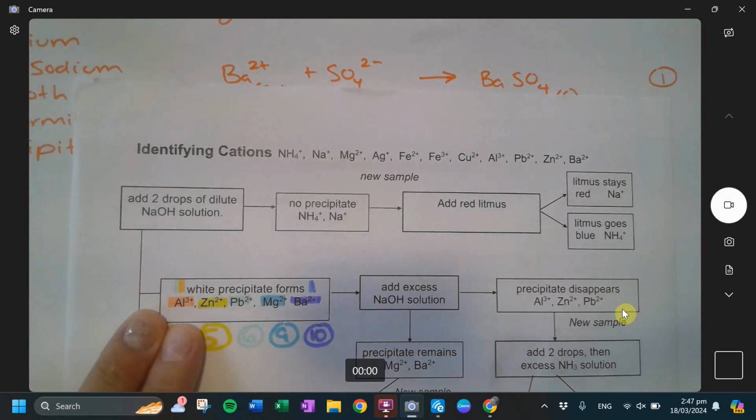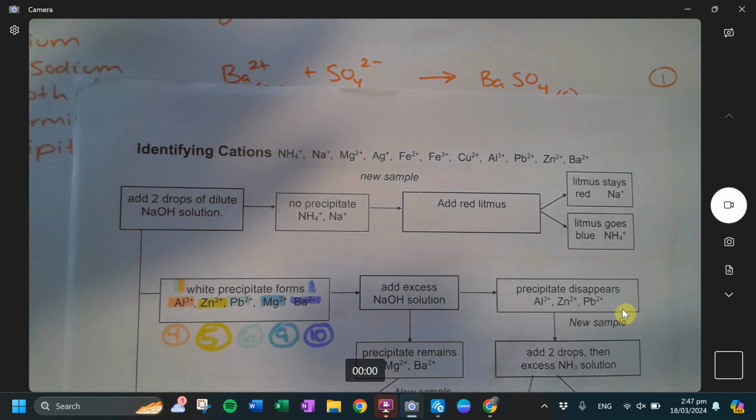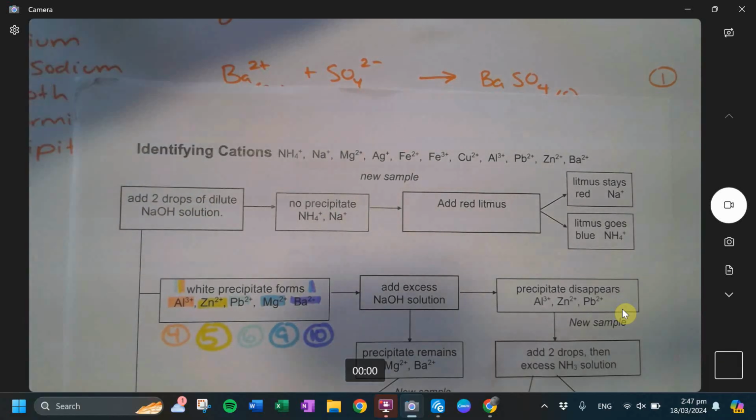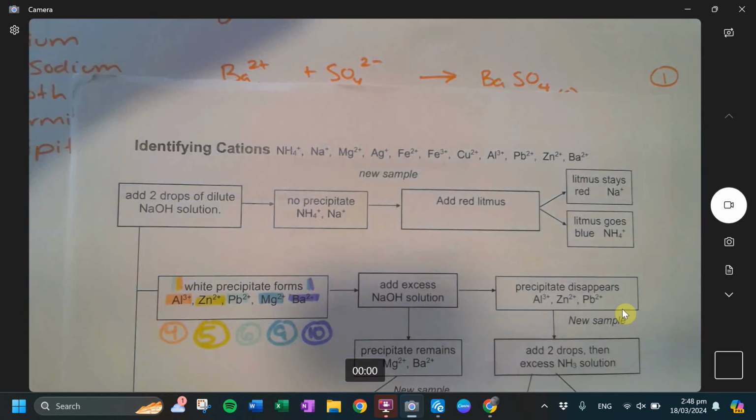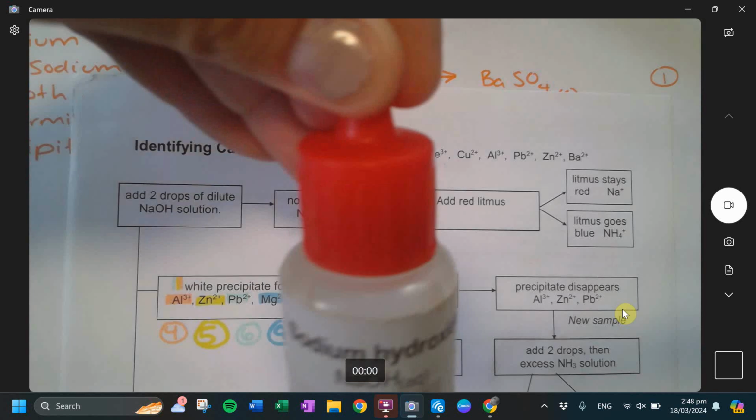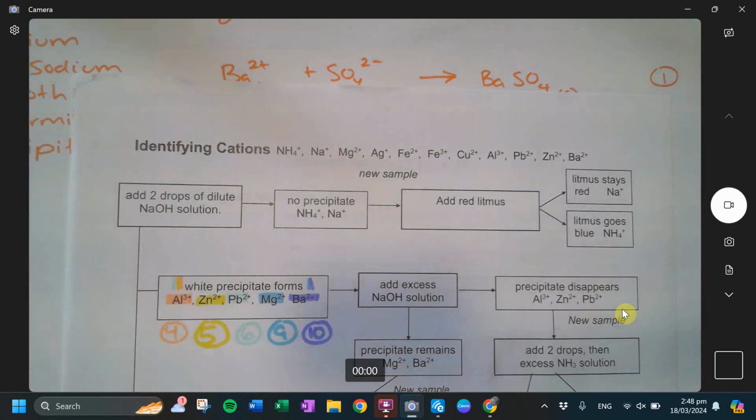We know it's all aluminium. So if I'm going to put my sodium sulfate back into my blue box, and my barium nitrate back into my black box, I'm going to be looking in my blue box for aluminium. Sodium sulfate goes back into the blue box, and barium nitrate goes back into the black box. All right. We are looking out of the blue box for aluminium chloride. And from the black box, we are looking for sodium hydroxide. And we are doing question number 4.